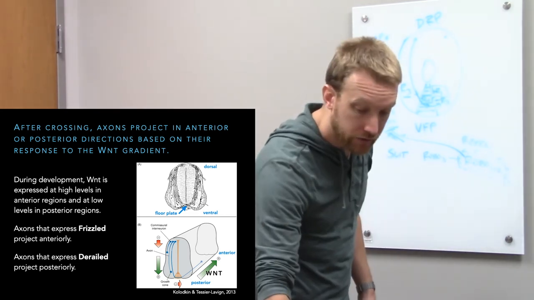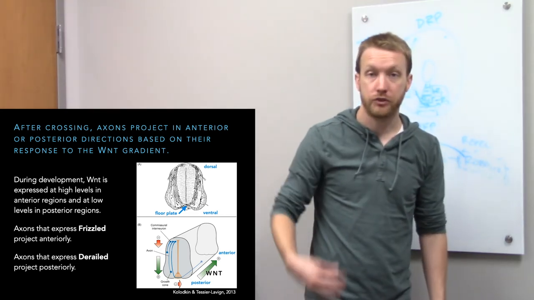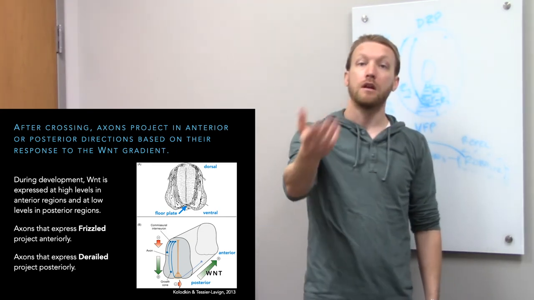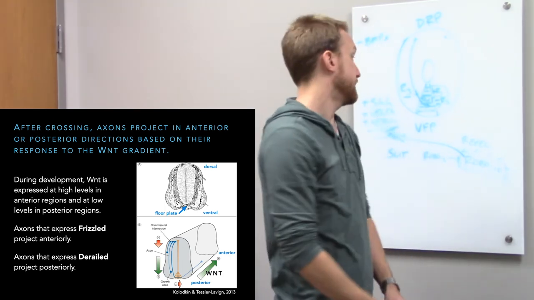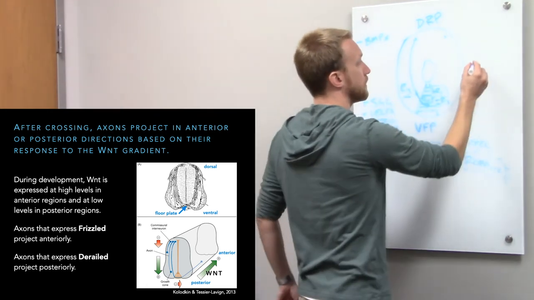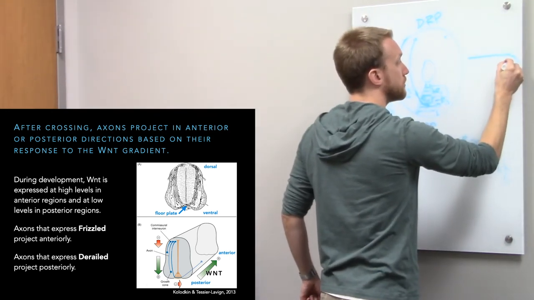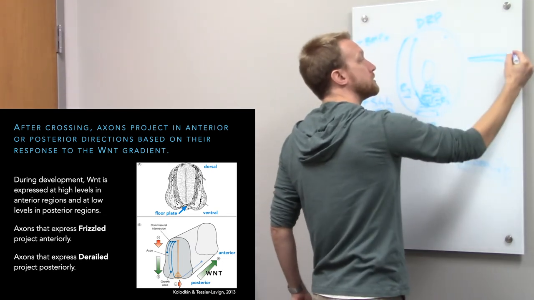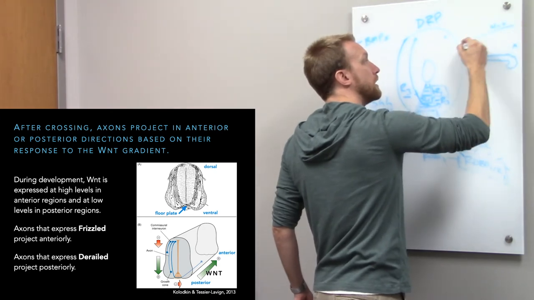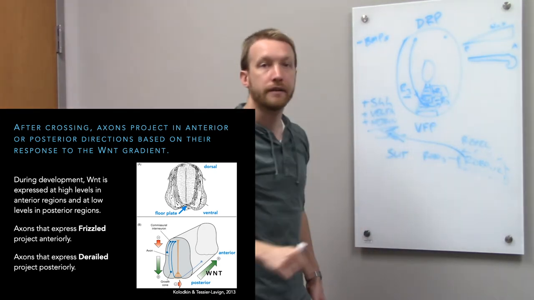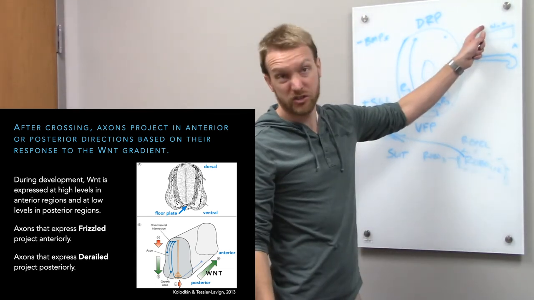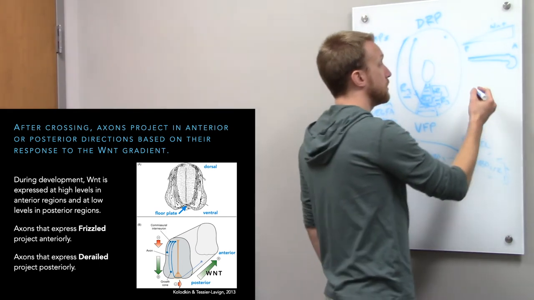So if you're down there in, let's say, the spinothalamic tract, so you're down in the spinal cord, you want to project anteriorly. Well, you need to be attracted to that Wnt gradient. So here, dorsal-ventral, if we flip this around and look at our neural tube, then we'll have some swellings down here for the brain, so this would be the anterior portion, posterior portion. We've got a Wnt gradient where there's a lot of Wnt toward the front. If you're going to go toward the front, you need to have a receptor that's attracted by Wnt. So we need that G protein coupled receptor.